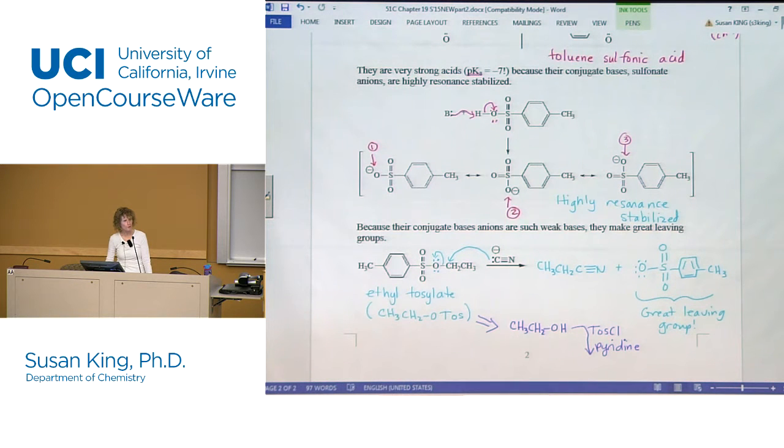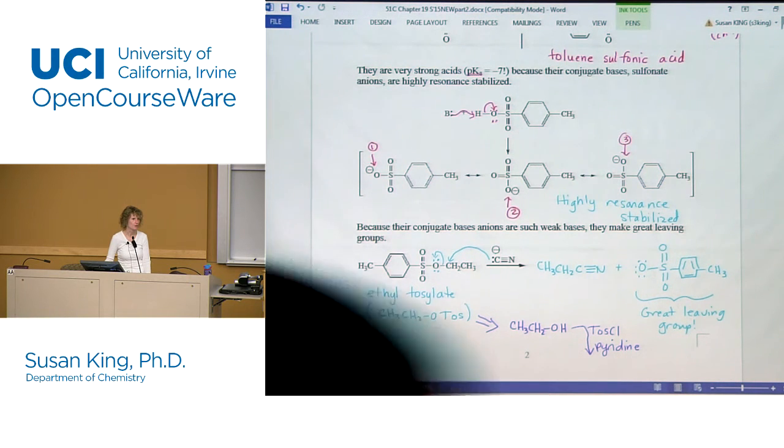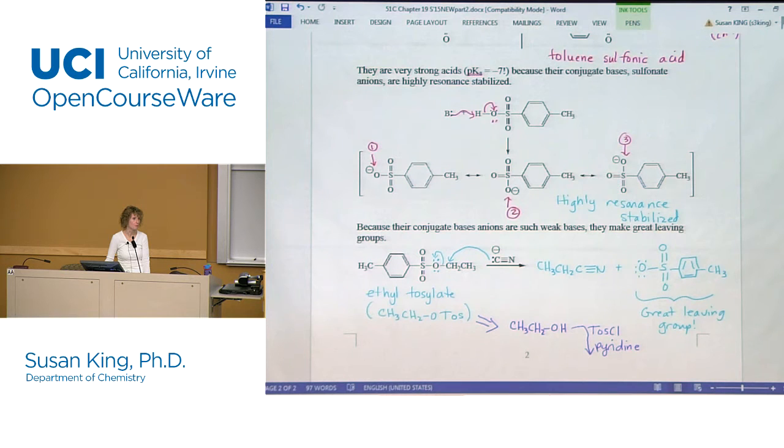So although all the reactions we've ever learned come back in 51C, I try to remind you of them as we go. I remind you of them in lecture, I remind you of them in discussion, and I remind you of them on tests too, I suppose. Okay, but what you're going to start to see is that there are a certain few reagents that we use over and over again, and I call them famous reagents, and there are definitely some in 51B that you will use a lot more than others. All right, questions, anybody?